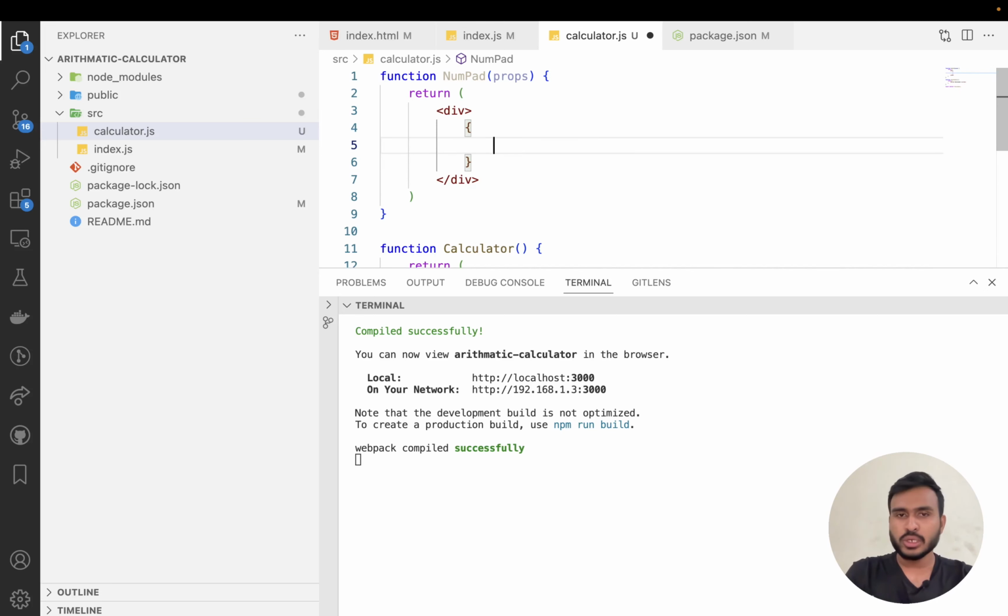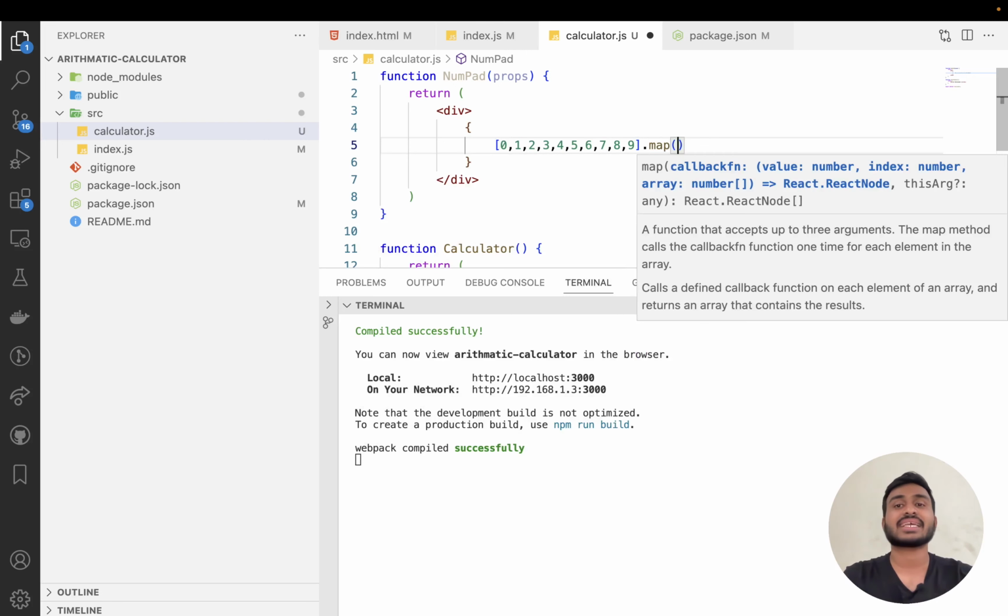So I'm going to write this array of numbers. See, this is my array. These are my numbers basically: 0, 1, 2, 3, 4, 5, 6, 7, 8, 9. These are the numbers that I want to display on the buttons. Now I'm going to map this array and create JSX elements for these numbers.